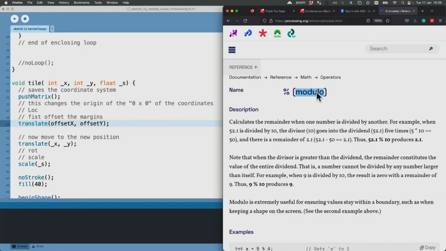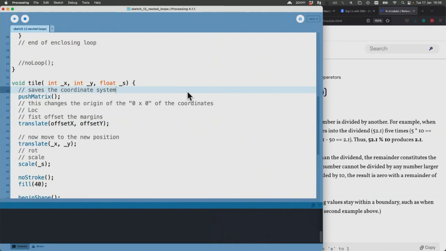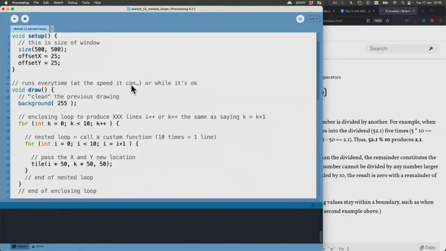So what we're going to use is module 2 to know even and odd rows of numbers. So bear with me for a while. I'm going to use this special math function to discover if the line is even or odd. And if it's even, I'm going to paint it red. And if it's odd, I'm going to paint it black. Okay? So let's do it like this.